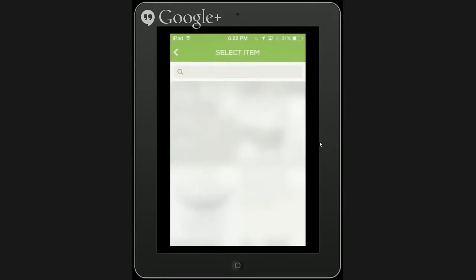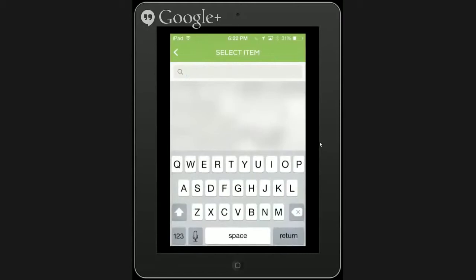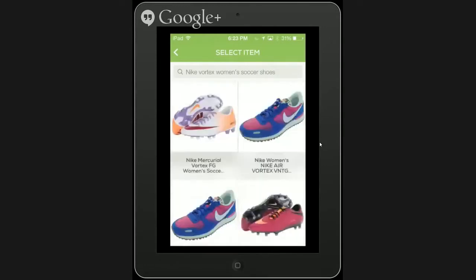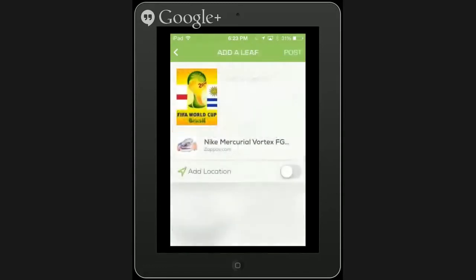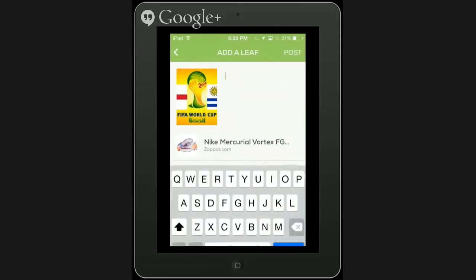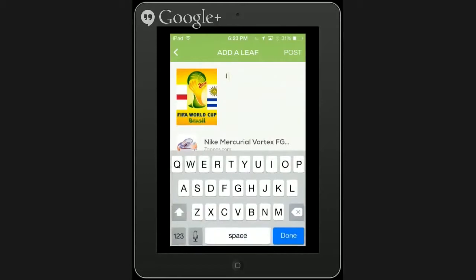So I can go into that picture that was shared with me on Facebook, and I can type in Nike Vortex women's soccer shoes. Now, I know how much those shoes cost, and there it is right there. It came up the top search result right there. Simply tap it, and I have connected that pair of shoes to that picture that was shared with me on Facebook. Again, captioning, I'm pretty sure I know the pricing that's going to come through on this because I did this earlier today.